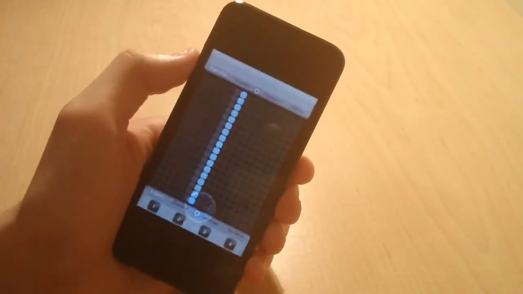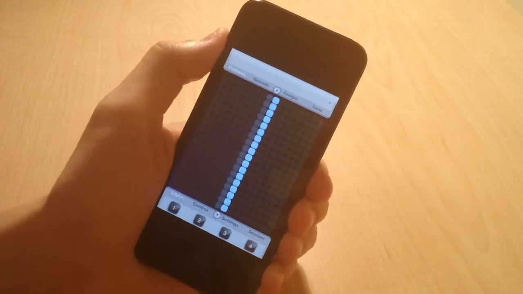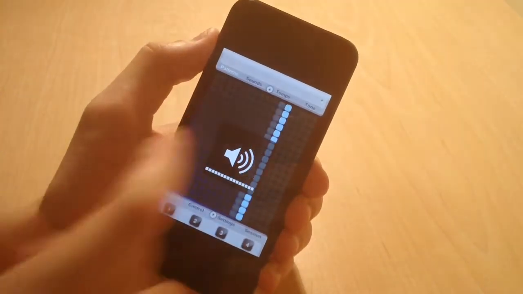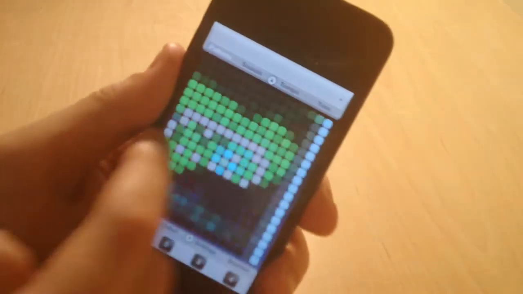BeatWave, one of my favorite free apps of all time, doesn't take advantage of the 4-inch Retina display, but we can show you anyhow. So let's just go and make a beat.